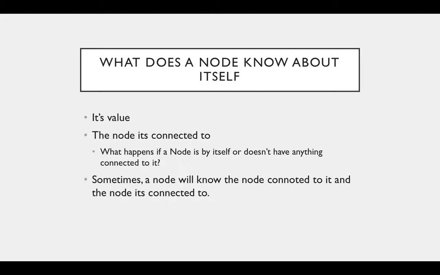In some cases, when we're using nodes to build bigger data structures, one such data structure is a doubly linked list that we can implement using nodes. In that case, which is one of the few cases where a node knows the thing that comes after it, it also knows about the node that comes before it. So as before, if a node's by itself, then we'll set the node before and the node after both to None. And then we can use that same logic for other cases, like if there are 2 items: the thing before the first item would be None, and the thing after the second item will be None, since there are only 2 items in it.